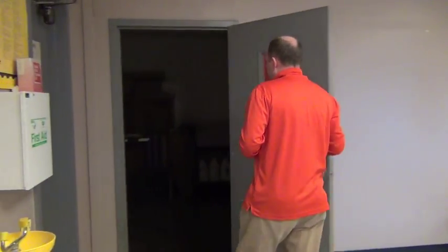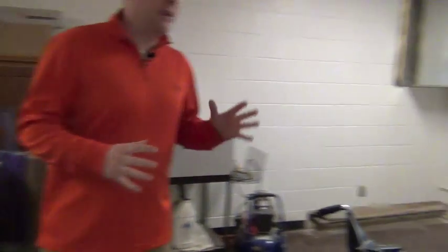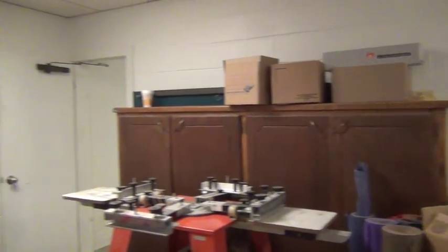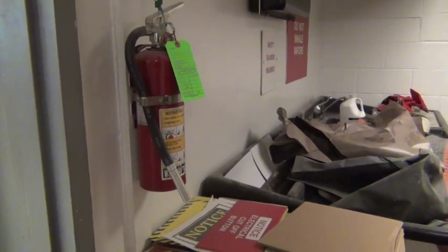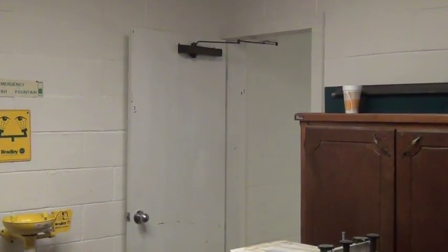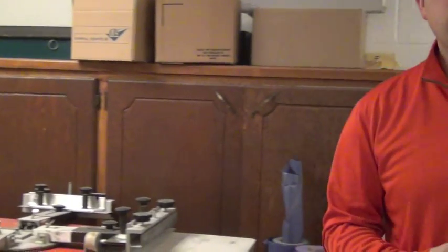This is our dark room. We're working on it at the moment — they're putting in new heat and air, which was a safety concern. We had some things growing inside of our ventilation system. This is where our second eyewash station is located. We also have a fire extinguisher located here. The door that goes back to the mechanical room now immediately locks once it's shut so students cannot get back there. We do have an asbestos issue that has been encapsulated, and we put a self-locking door on there to keep students away from it.